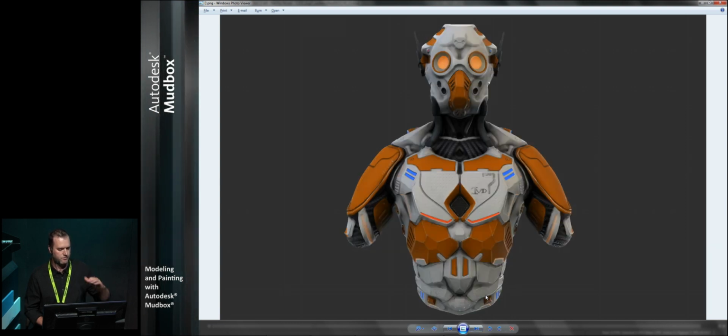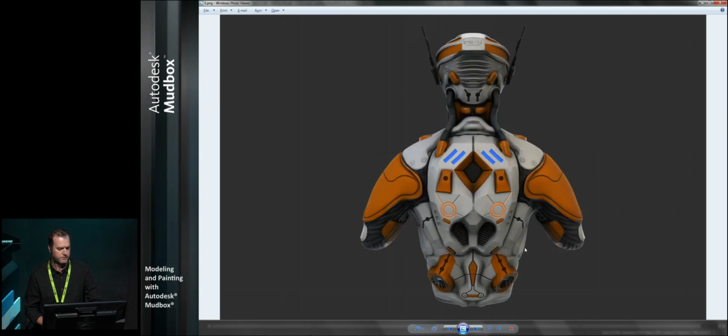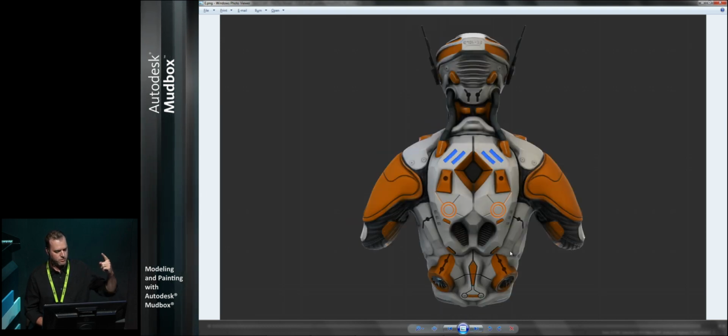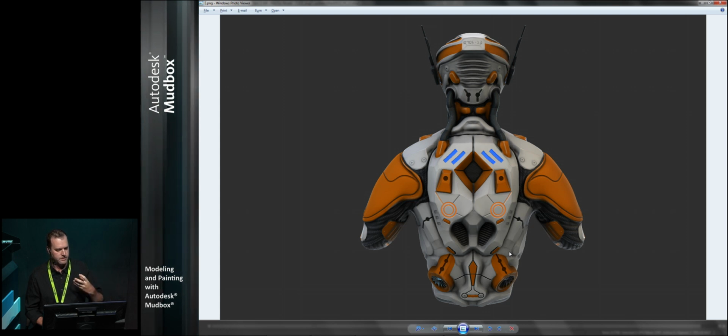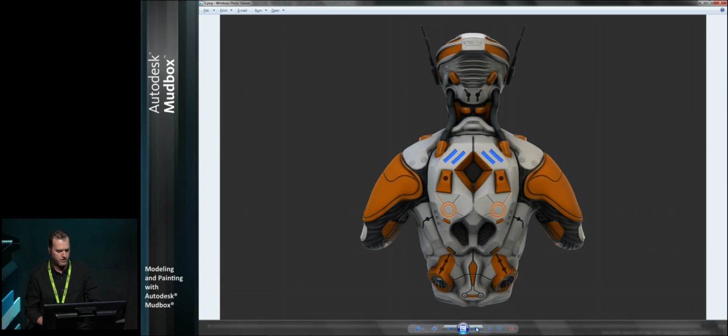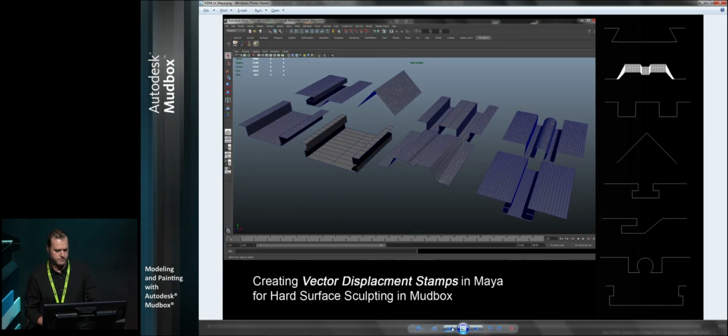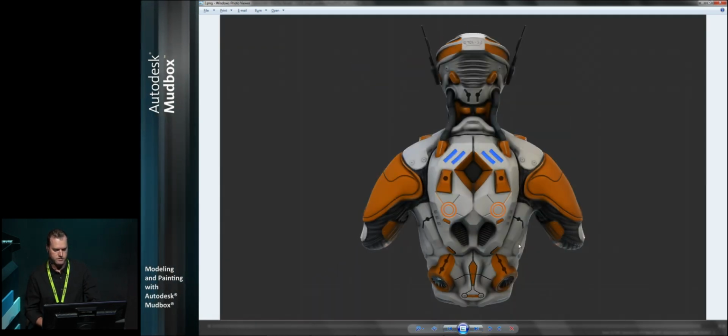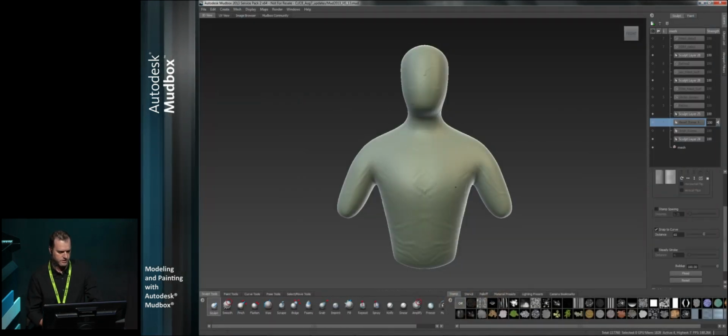And so we're taking them from around 400 polys up to about 8 million polys to get some of these details. And then we're going to do something interesting with that where we actually go backwards and rebuild our subdivision levels to give us a nice start for a base mesh to generate normal maps and even use that for a retopo workflow through Maya or Max or whatever else it is you may want to use. So let's jump in there and take a look at how that's achieved.